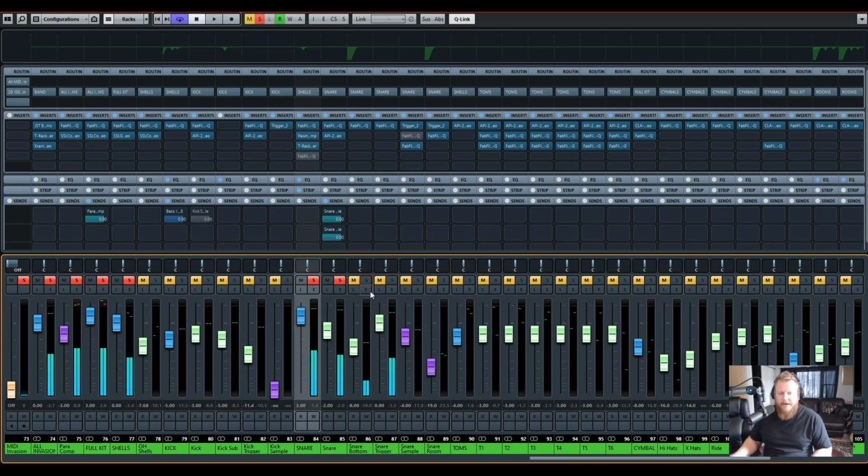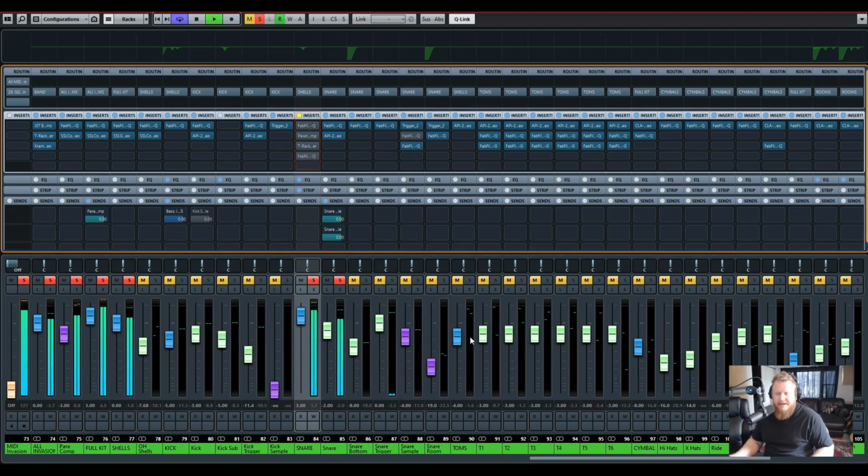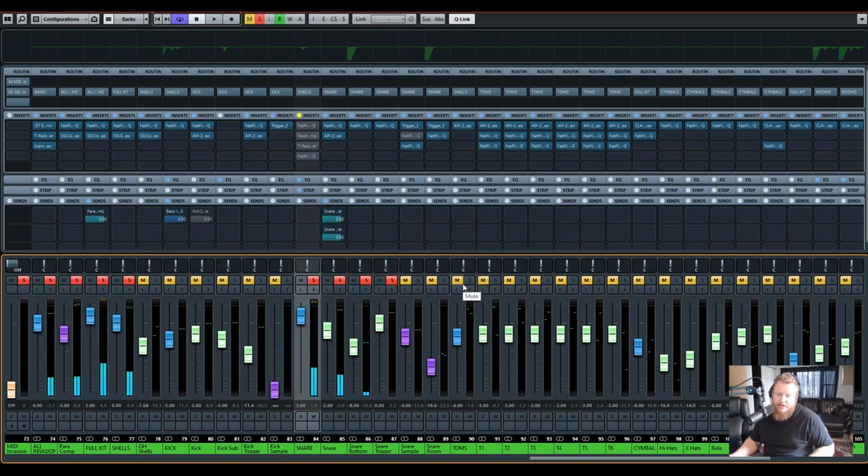So with just the regular snare, let me take all this compression off. This will be just the snare that came from the library. The bottom snare. Find the balance that you like. And then this is the trigger that comes with the kit, one of the ones you can choose.